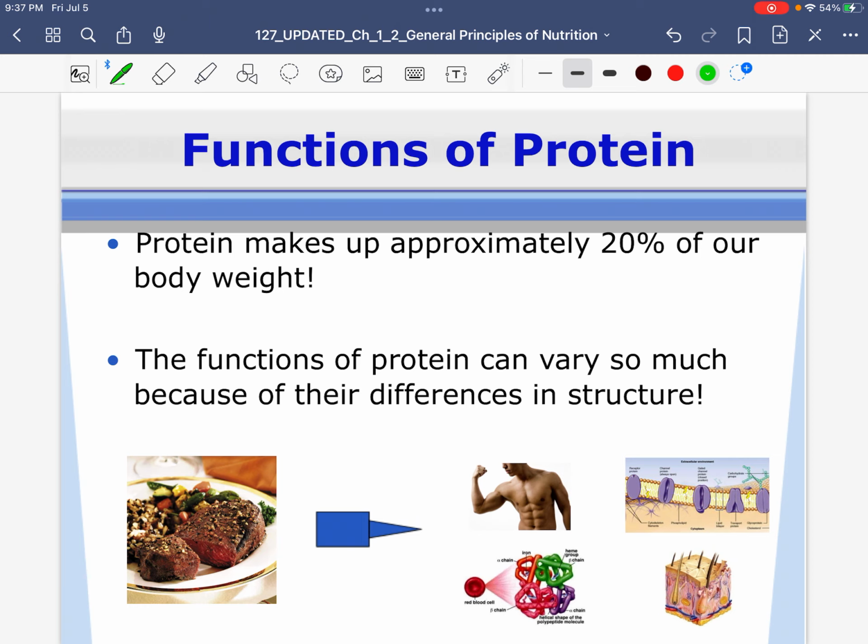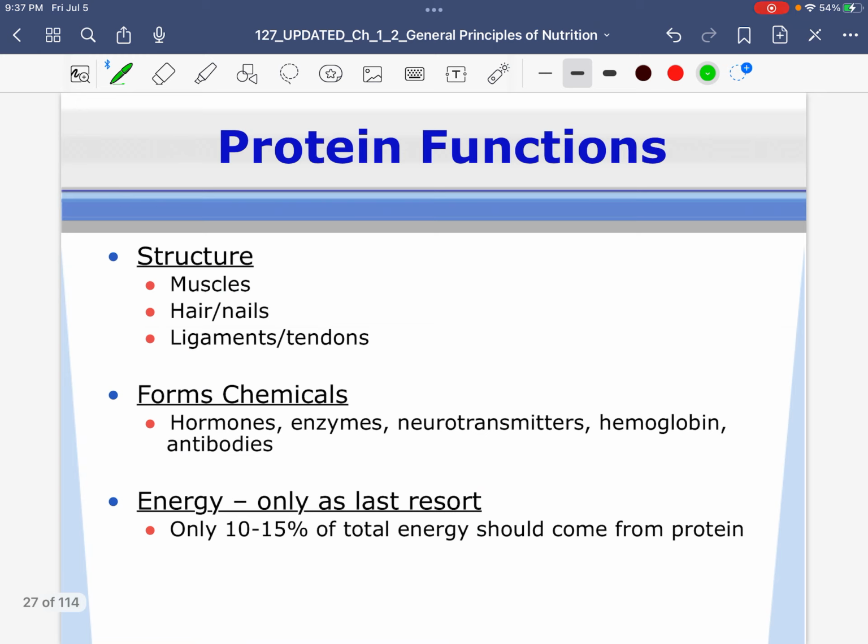We're going to talk about functions. Let me give you the easiest way that I know to describe the functions of protein. Here we go. I get excited. Now, folks, some people say, oh, Dr. Jenkins, she's a protein hater. That's not true. I'm just giving you the biology of this, right? Because our body can produce much of the protein for us, we don't need as much through diet.